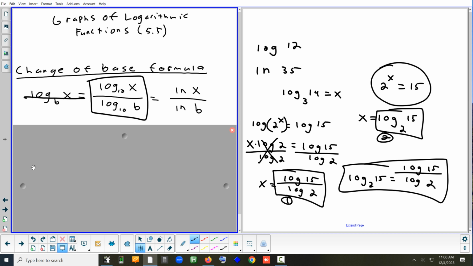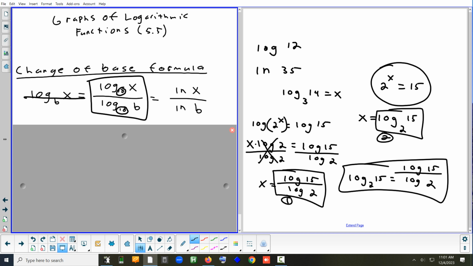I'd have to think about the proof a little bit. As long as you use the same base, I mean, technically, if you had a log base 7 button on the calculator, when you do the change of base formula, you could do log base 7 of x divided by log base 7 of b. As long as these two numbers are the same, it's always going to give you the same answer. It's just the e that's going off.